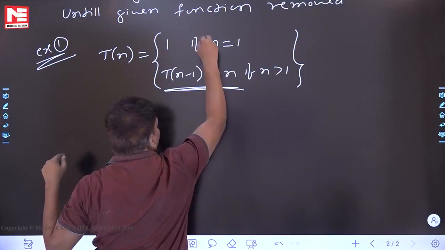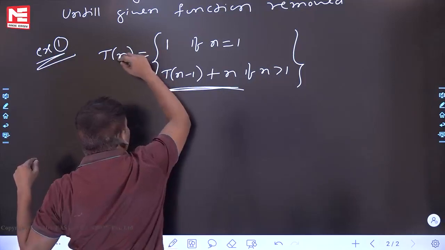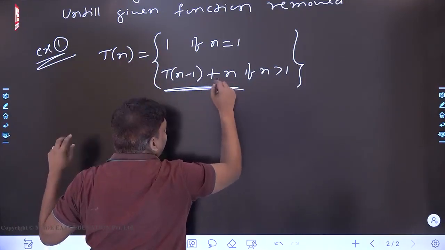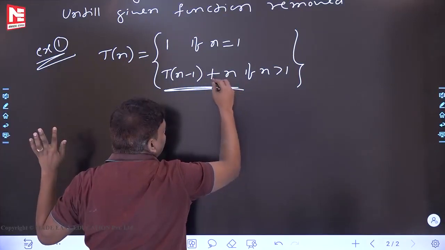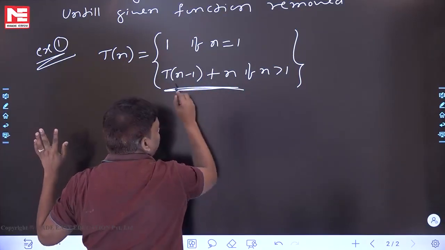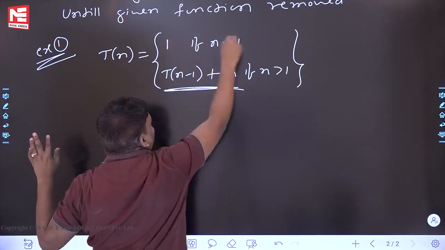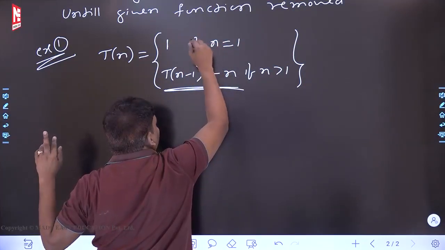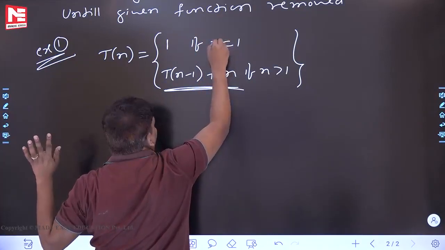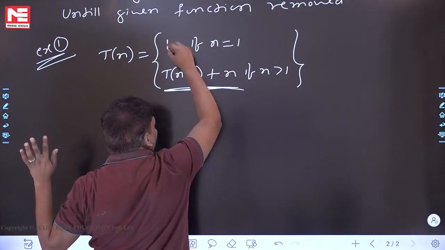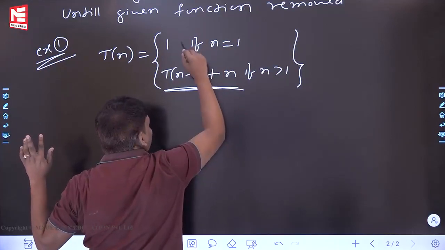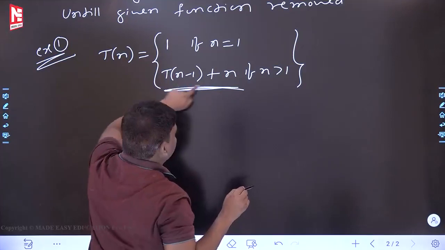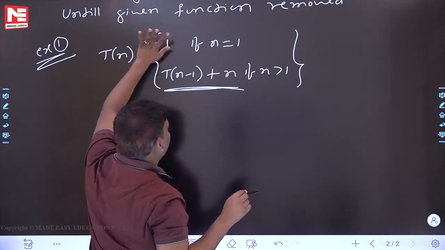The termination condition is there only for stopping purpose. T calling T is recursion, which is the major one. In every recursive program, the major part is the else part, which is nothing but recursion. If the termination condition is not there, the program may repeat many times and a stack overflow error message may come. That is the reason every recursive program should have a termination condition. Our concentration is on the second part only.